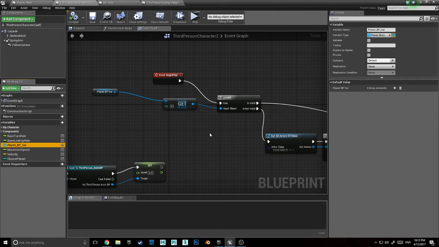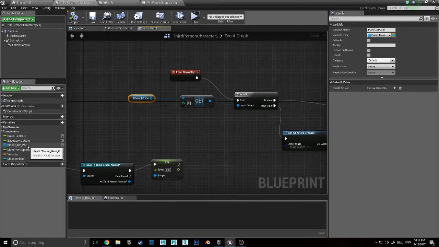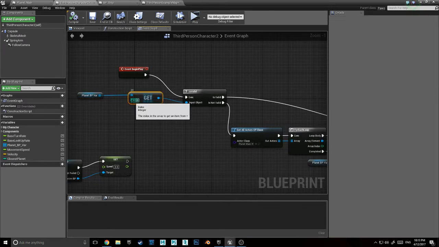You will get an error, just go ahead and hit continue, and we'll fix the error in a minute. So once you make that a variable, or an array, excuse me, grab the variable, get 0, and then plug it into the is valid.